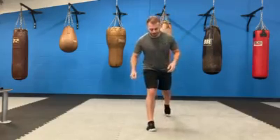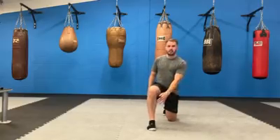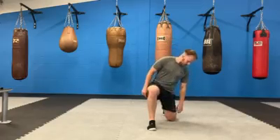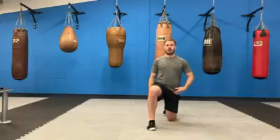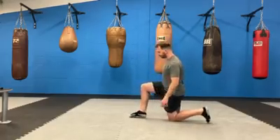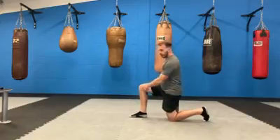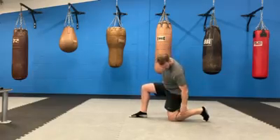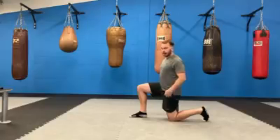We're going to start in a lunge position. Kneel down — you want a 90 degree angle at your front leg and a 90 degree angle at your back leg, and you're going to be stretching this hip. I'm going to do that side on for you now. Nice and slow: 90 degree angle on the front leg, 90 degree angle on the back leg — maybe a little bit more because my toes are up at the back.